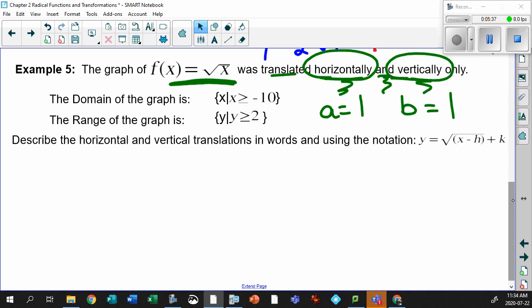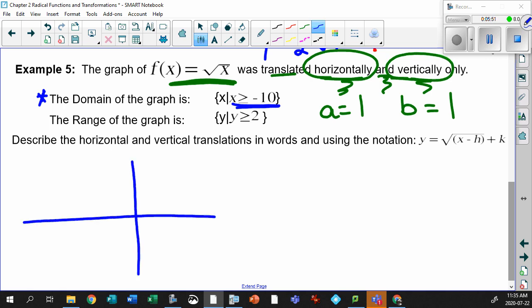All right, let's read the rest of this. Check this out. Isn't domain part of the endpoint? Isn't domain part of the thing that says you start here? That's what this is telling you. So why don't we just graph that? Let's graph it. Minus 10. 1, 2, 3, 4, 5, 6, 7, 8, 9, and there's minus 10 way out here. Isn't the range determined by looking at the graph? And sure, it says it's a value of 2. So we have minus 10, 1, 2. You are starting right here.